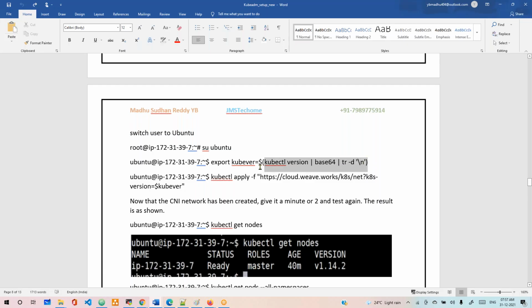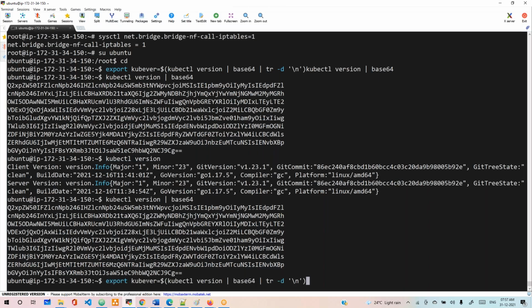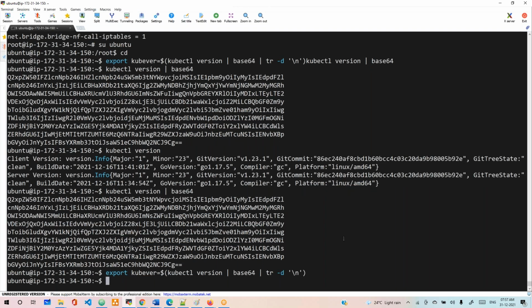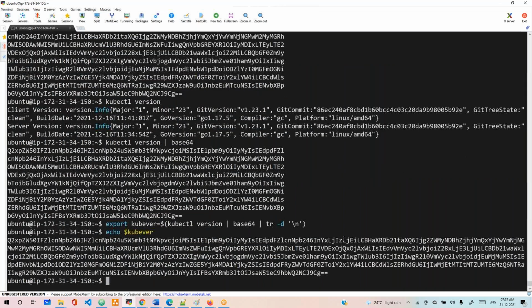Now if I mention this complete thing, this encoded key I'm going to store into this variable. This variable I'm setting as an environment variable. If you see echo and dollar KUBEVER, this is the one we set up.